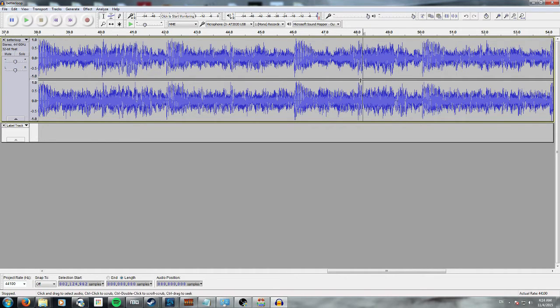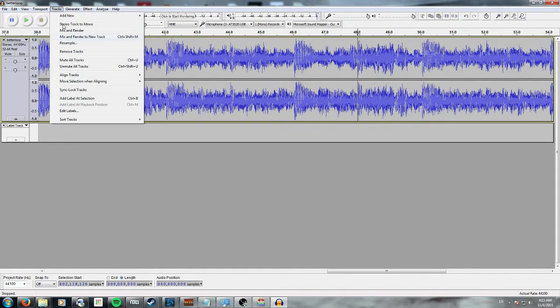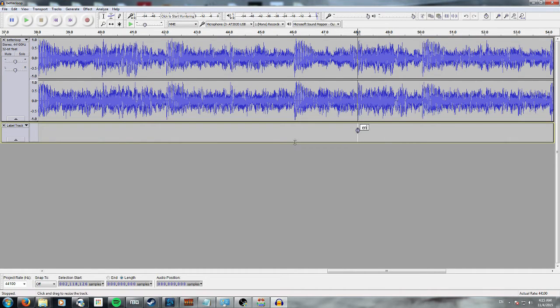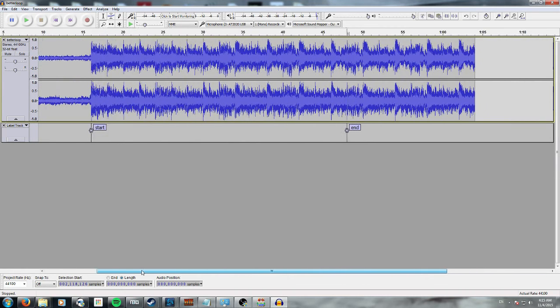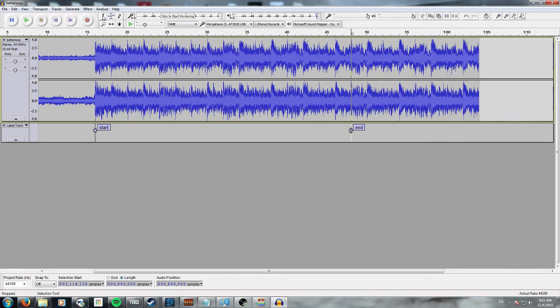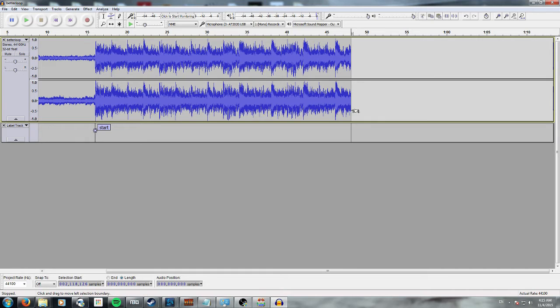So, I just zoomed in to make sure I've got it right where I want it. Yep, okay, great. And then I'm going to go to Tracks, Add Label at Selection, and this time I'm going to name it end. Once again, the naming doesn't matter, it just needs to have a label there to help you in the long run. Now we're really not going to need the rest of the song, because once it hits the end, it's going to go back to start, and it's just going to loop this part over and over. So highlight from end all the way to the end of the song, and just delete it. Not necessary.